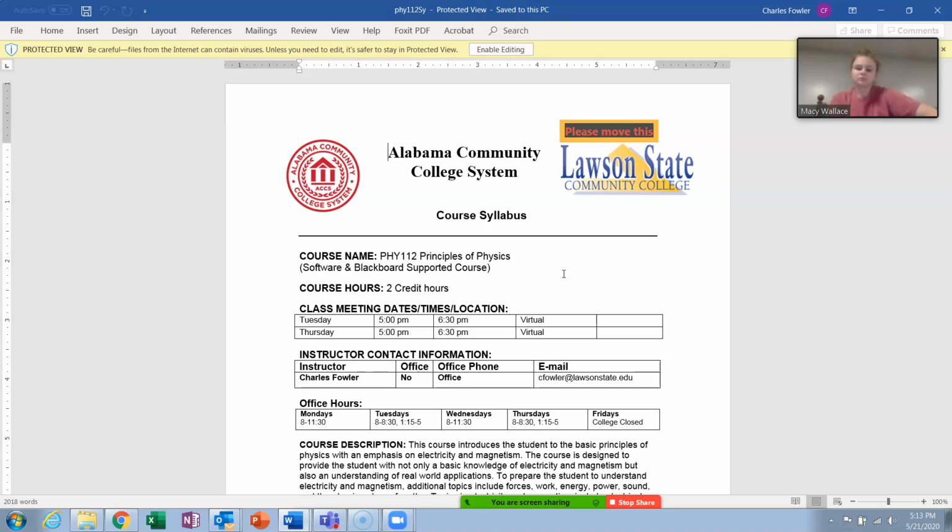It may be out there, but they have it in a weird place on the degree plans, and sometimes it'll be listed for some degree that it has nothing to do with that degree. So since it's a new program and everything, a few things have gotten in strange places.